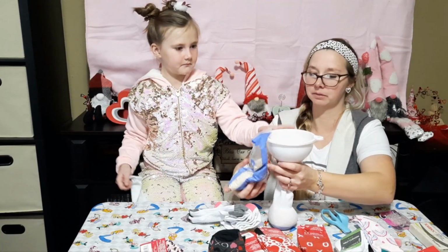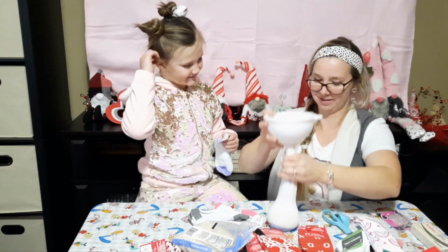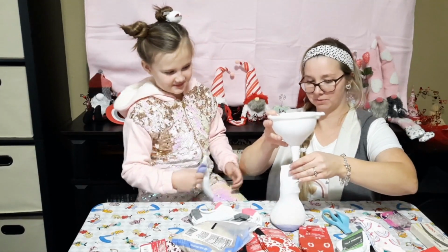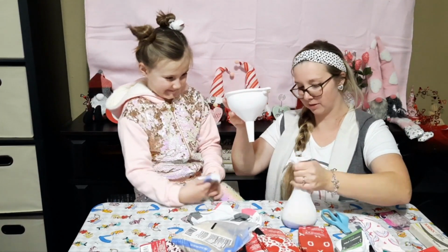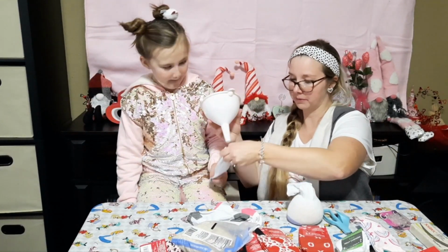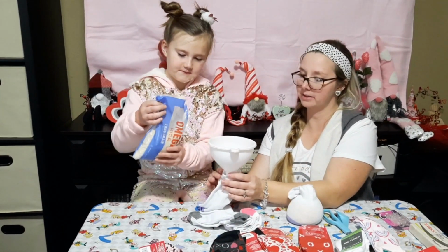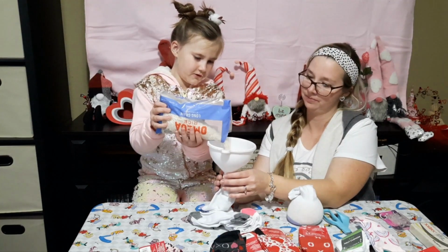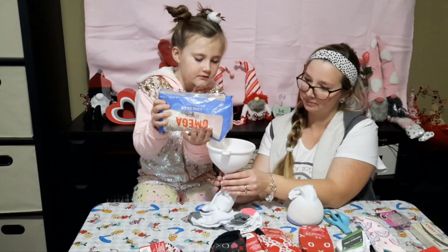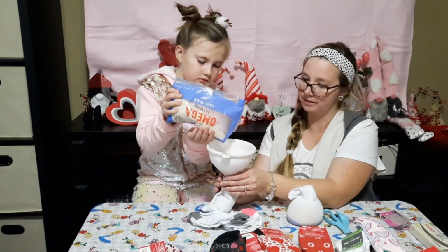Okay. So once you get it as big as you want it, you can do it as small as you want, but then you stop adding rice, or if you get to the top of the sock. All right, you want to do it? Hold it for you. You pour in the rice. Just any kind of cheap rice you can use, or any beans also work if you have dry beans.